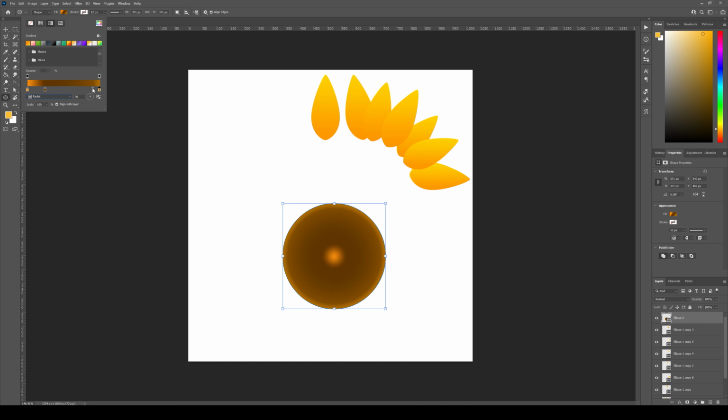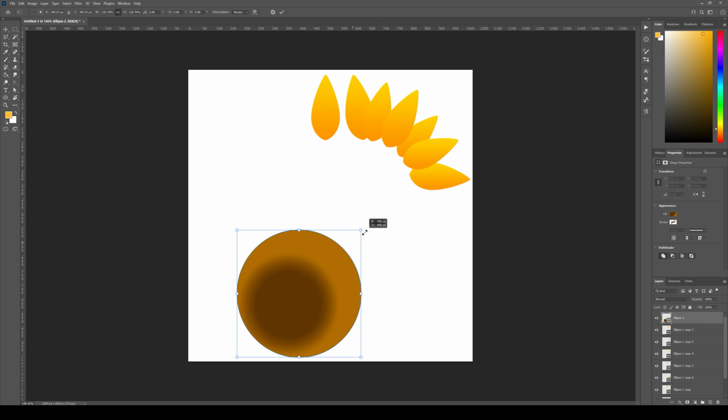So click on this square, and then we can regulate this transition. And I think we don't need this color. Yes, I think this result is nice. We can leave it as it is.